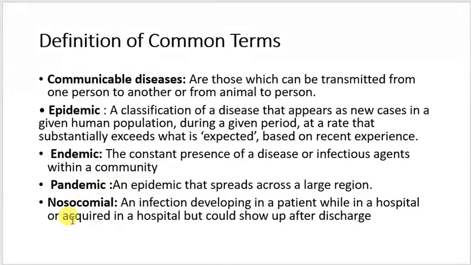The last term is nosocomial. Nosocomial is also a disease which someone acquires while he or she is in hospital. So it can present as signs and symptoms to that patient while he or she is in hospital, or the patient may have no symptoms but can present with symptoms after discharge, most of the time within 24 hours after discharge.